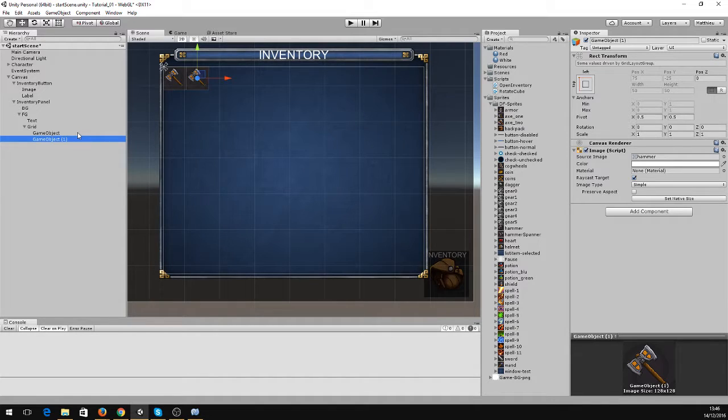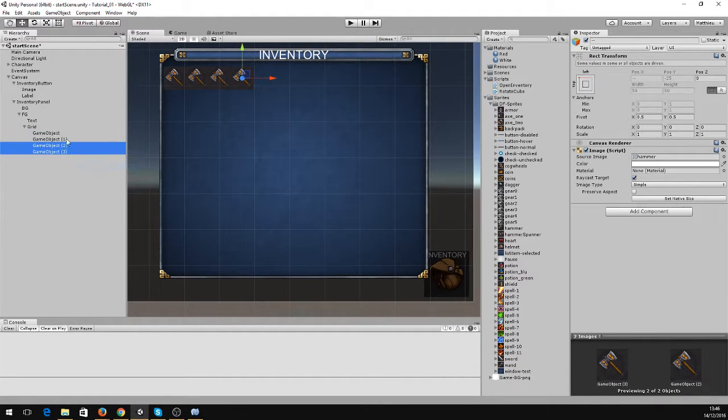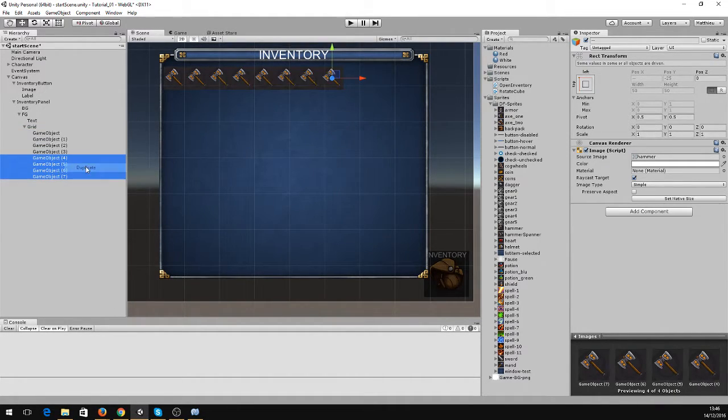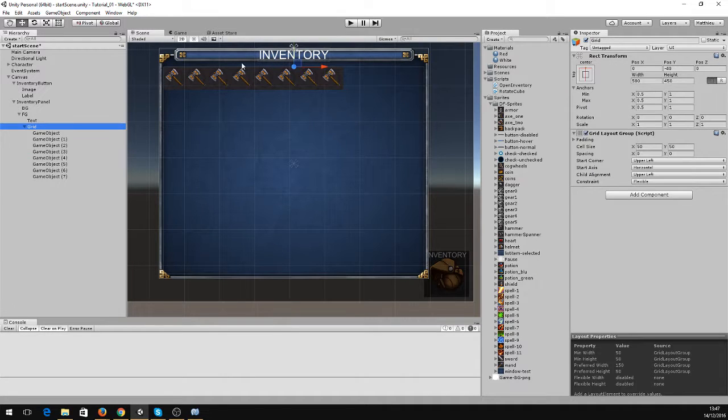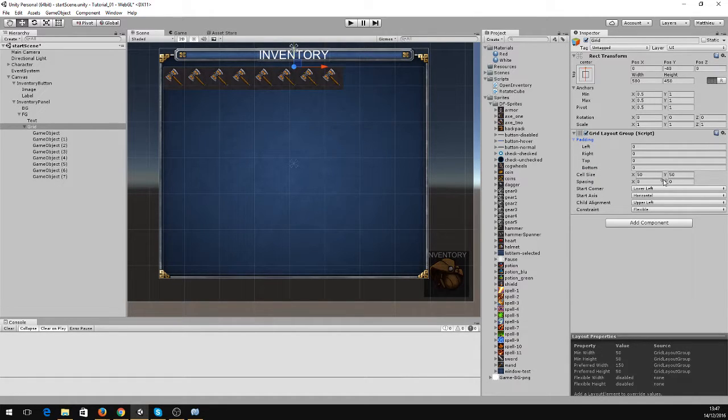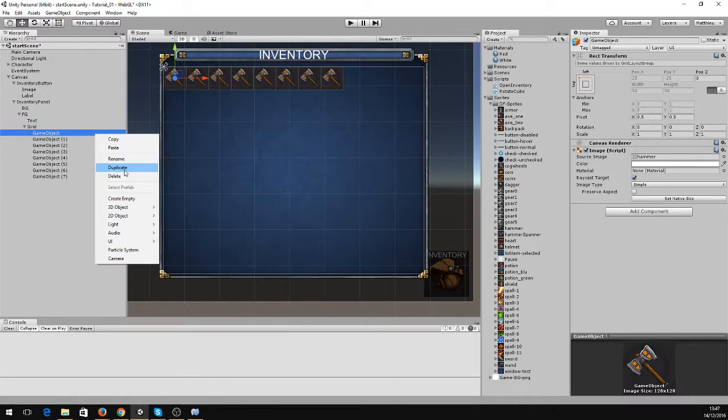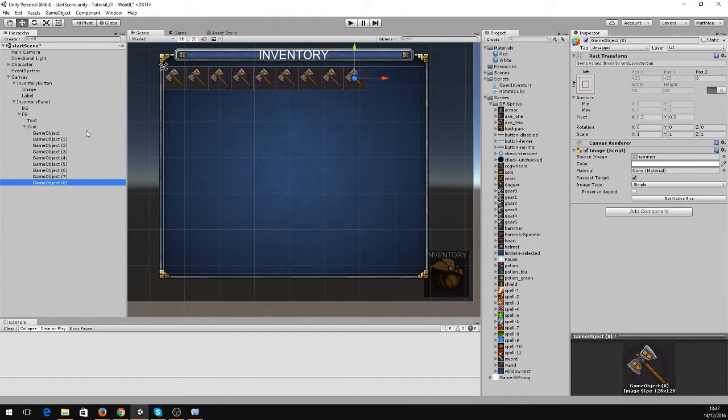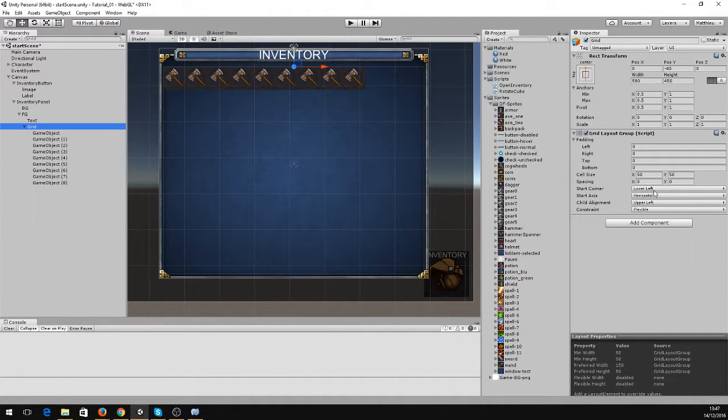So now what we're going to do is add a couple of items here just for display purposes. It will automatically place them. So you can say, where do you start? Oh, for some reason it doesn't want to change.